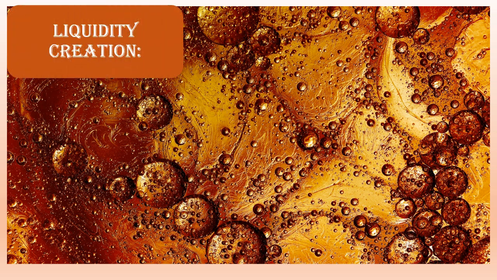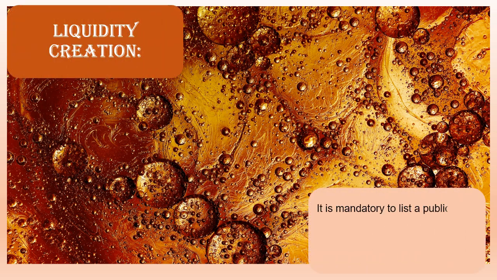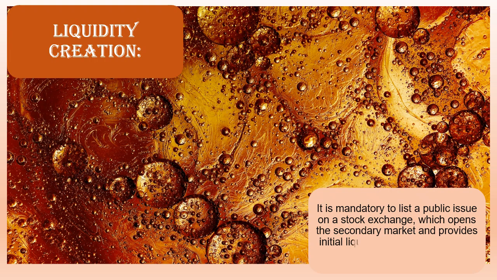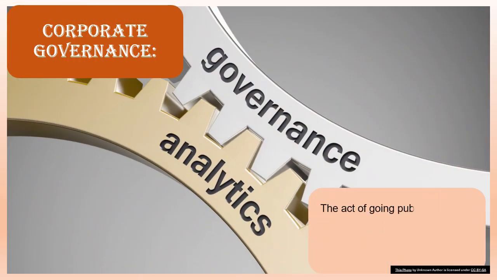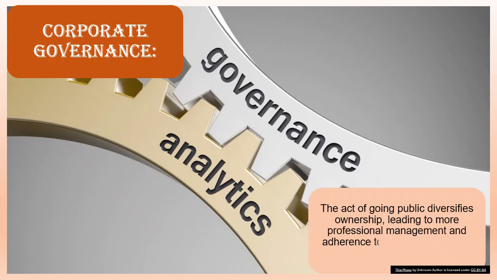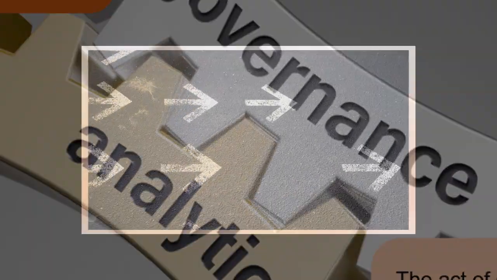Liquidity creation. It is mandatory to list a public issue on a stock exchange, which opens the secondary market and provides initial liquidity for the newly issued securities. Corporate governance. The act of going public diversifies ownership, leading to more professional management and adherence to rigorous regulatory supervision and better disclosures.